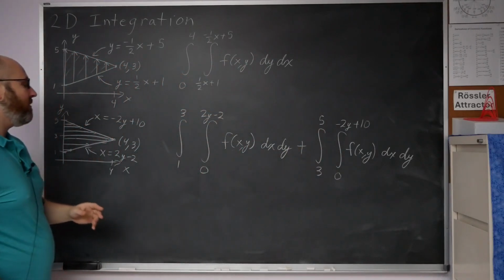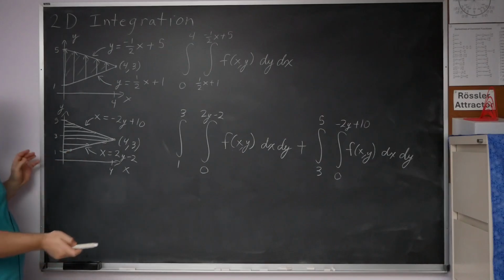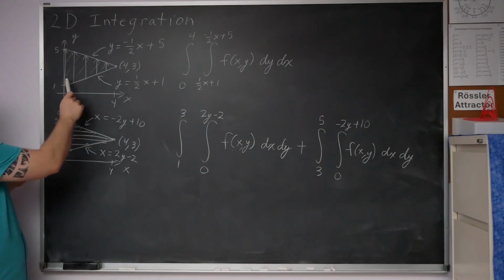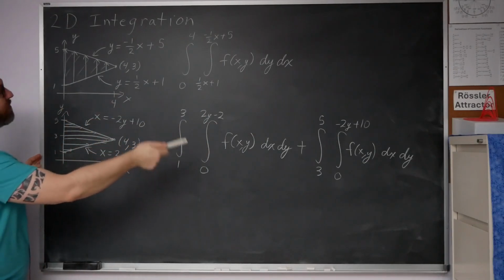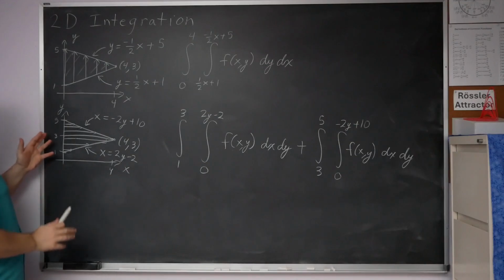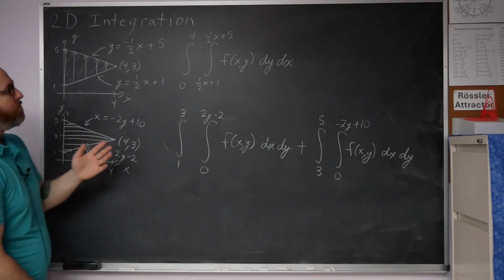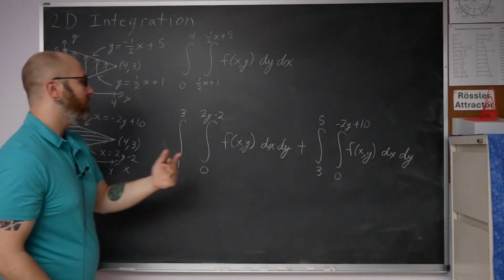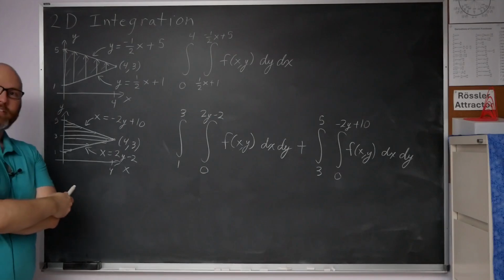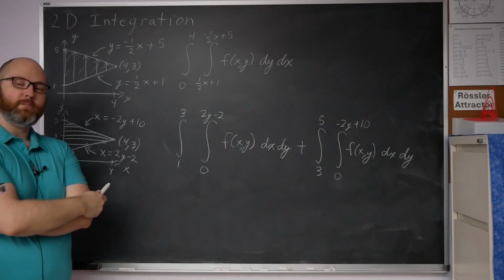And so if you can, when you're doing your homework or you're on an exam, most of the time it's easier to do one integral instead of two, or one double integral instead of two double integrals. So try to keep that in mind when you're going to make your bounds and pick what order of integration you're going to use, because it will change how much work you potentially have to do to actually solve that problem.